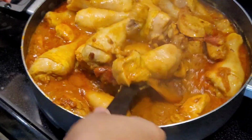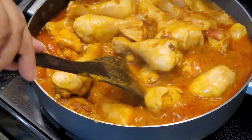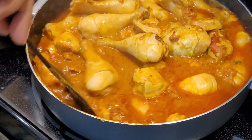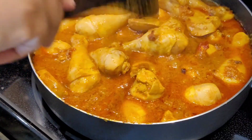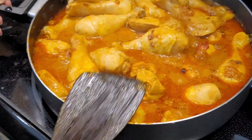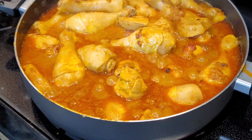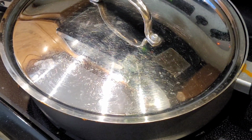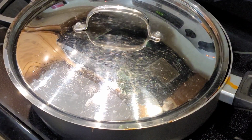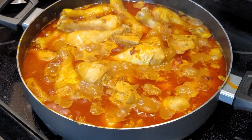So once you see so much water, you can get away with stirring after probably 5 minutes or so, because you know that it won't get burnt. So I will probably wait for another 5 minutes and then keep stirring it. Once the water is out, probably another 10 minutes or so, and that's about it.